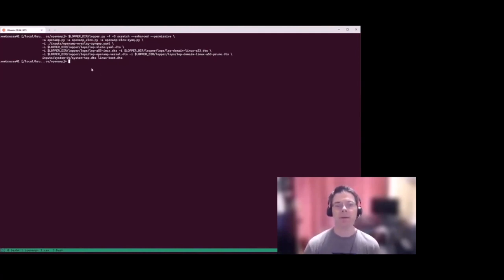We then have a series of LOP files which are either doing smaller tree manipulations or they are coordinating the overall flow of commands. So we have one that's doing a translation from YAML to add more information. We have one that's looking at the A53 interrupt muxing, one that's looking at the domain for Linux, one that is tweaking it for the board, and finally one that is pruning away things that we don't need in the final output device tree.